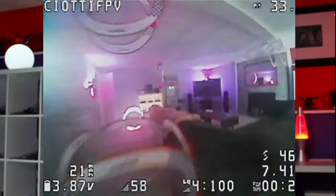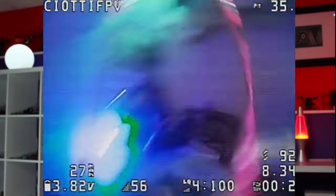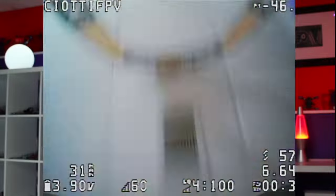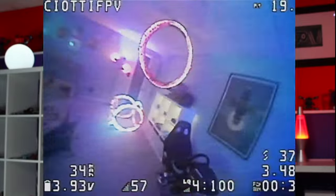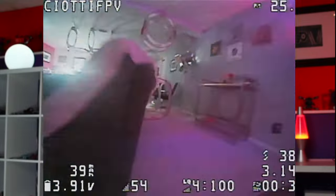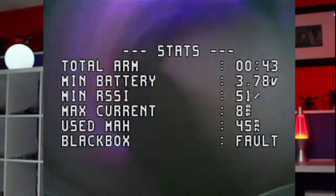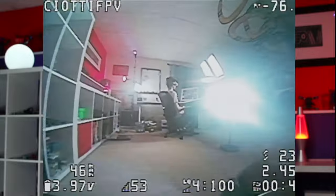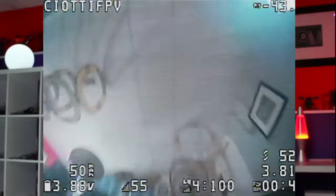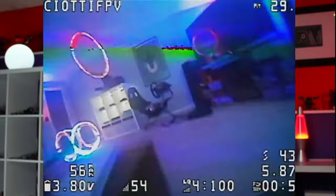Woo! I don't even know what I hit there. I don't even know what's over there to hit. Man, this thing is light, yo. Lightweight fixes everything. This has me wanting to make my ultimate builds even lighter, because this is incredible. Wow.